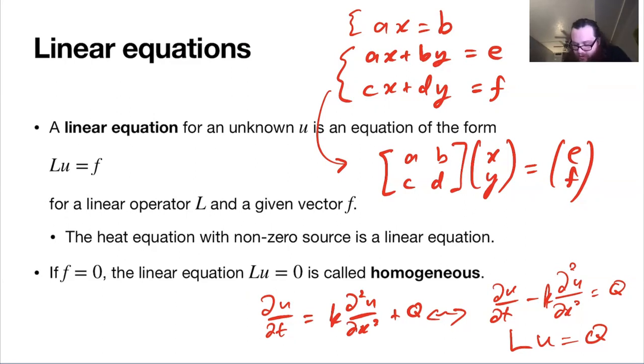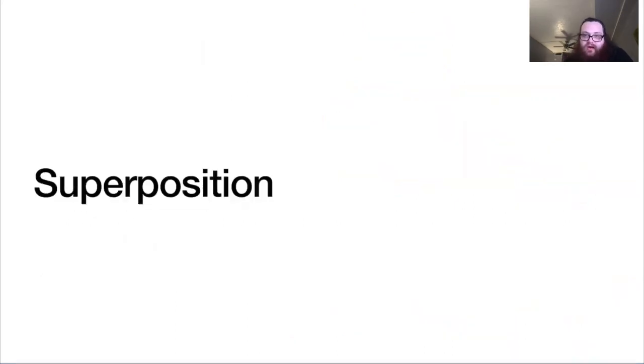Cool. Okay, so all of this is language to talk about the sort of equations that we're interested in solving in general. And so the question is, great, so what are we going to do with all this stuff? The main thing that we're going to need for everything is this principle called superposition. Basically it says if you have, say, 2 solutions or however many solutions to a homogeneous linear equation, then you can add those solutions together and get a new solution.